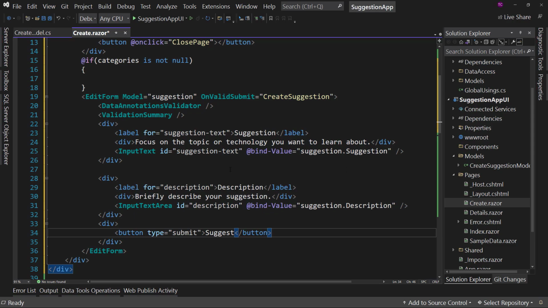But we have one more thing to do, and this is where the tricky bit comes in. And that is that we want to have a radio input. If you're not familiar with radio input, what a radio input is those little round circles where you can only choose one. So I don't want to have those little round circles. I just want to have a label you can click on. And whatever label you click on, that's the category you're selecting. So it's going to be a control that we create that's a little bit more stylized.